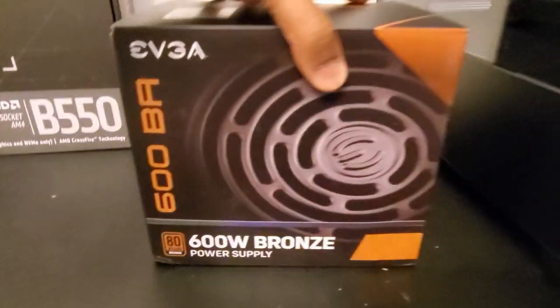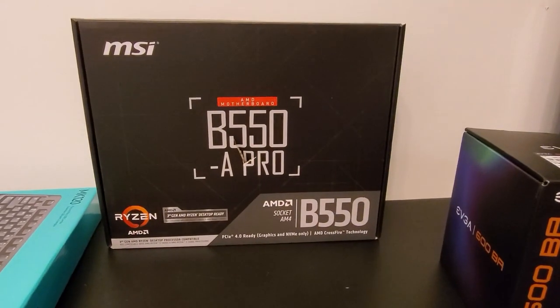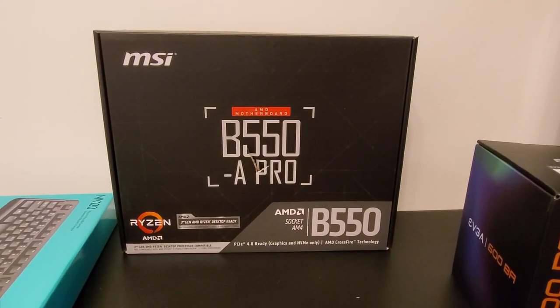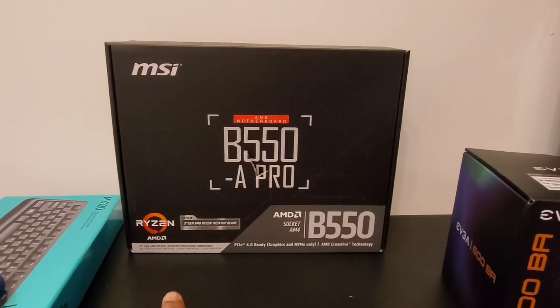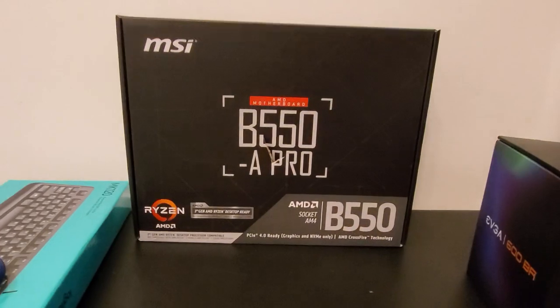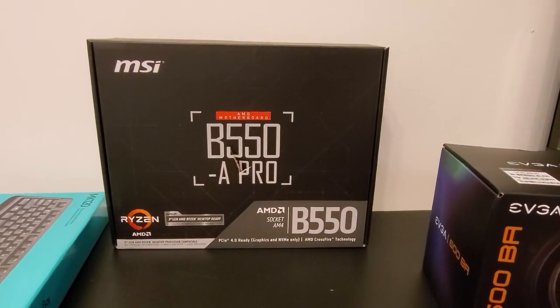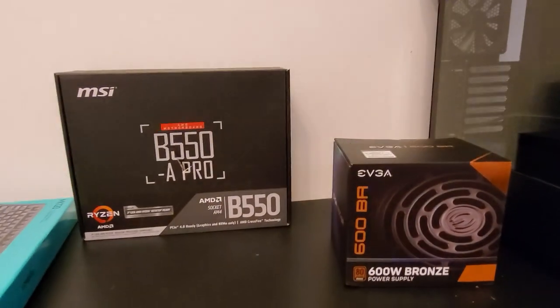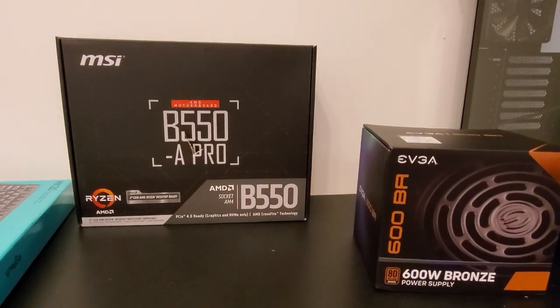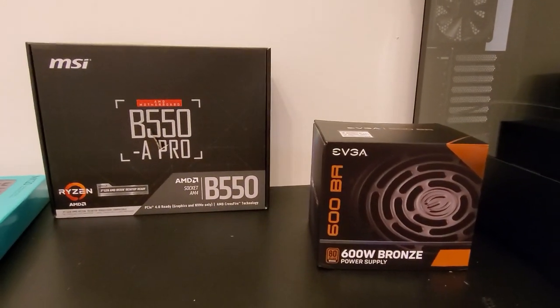An EVGA 600 watt power supply and an MSI B550-A Pro ATX motherboard that also has a USB-C header on the motherboard. So really cool. Also, there's a 4 terabyte mechanical drive that's already installed. I don't know if you can see it, but it's at the bottom there, already installed for extra storage because they wanted that. So I think that's it. Let's go ahead and get the tripod out and let's do a time lapse of a build with this, shall we?